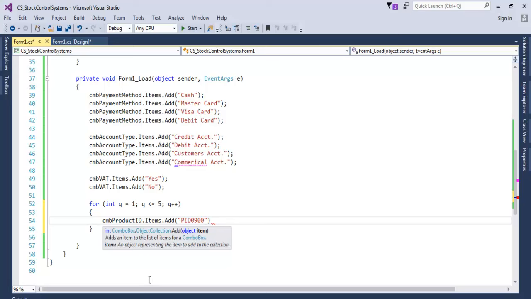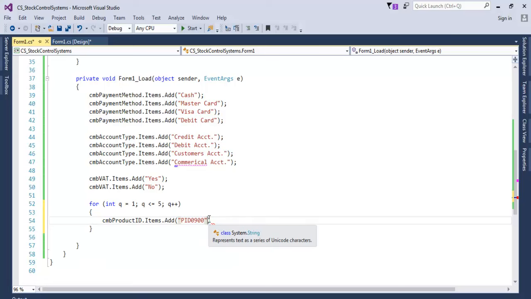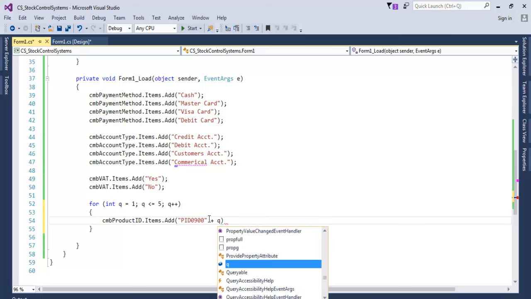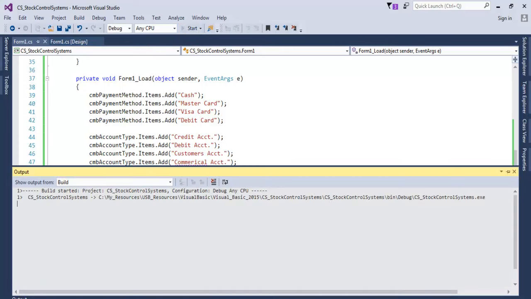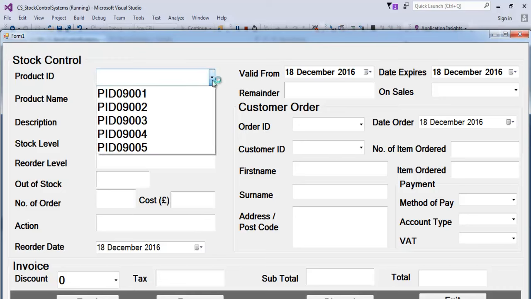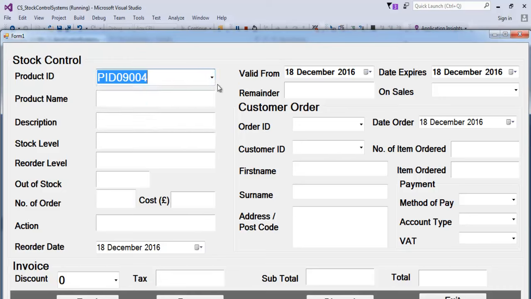Okay, then let's say plus Q, and that's it. So that will surely generate my product ID for me there. So let's run it and see. And there, when I run it, there we go. Those are my product IDs in place.